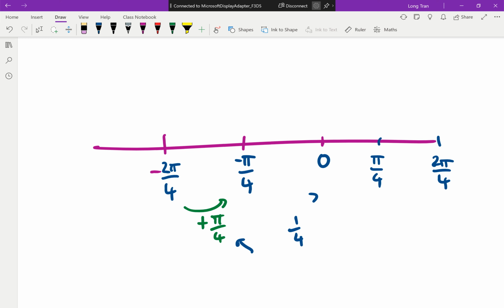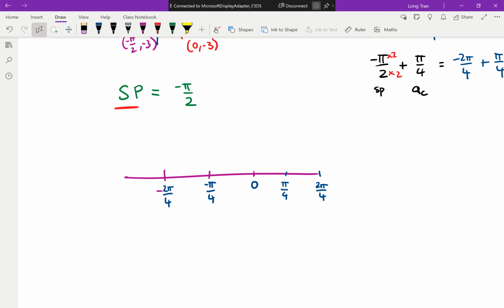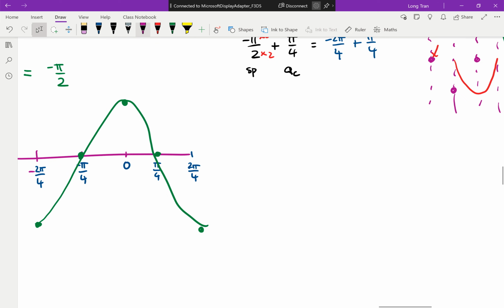Now the beauty of doing this is that when I ask you to sketch this graph, you knew at negative 2 pi on 4, your starting point was at the minimum. Then the next quarter cycle, you had to be at the center. The next quarter cycle, you had to be at the maximum. At the next quarter cycle, you had to be at the center, and at the next, you now have to be at the minimum again. So what you can see here is I already just got the graph of a cos graph, simply following that pattern. If I wanted to sketch this all the way, it's really easy. I just follow that pattern.